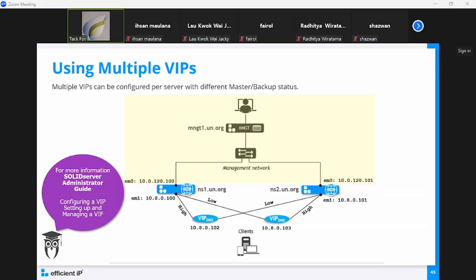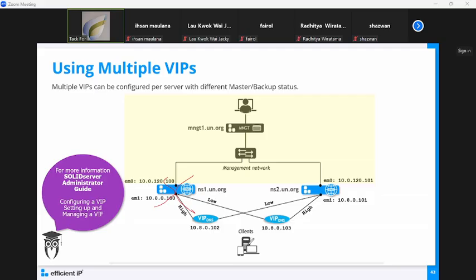So now, if both NS1 and NS2 are working, then if the client sends a query to WIF 1, it goes to NS1. When the client sends a query to WIF 2, it goes to NS2. But when NS1 is down, both WIFs will stay with NS2.